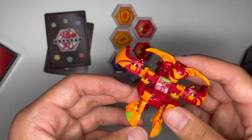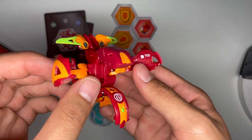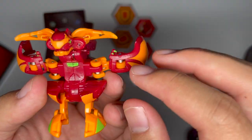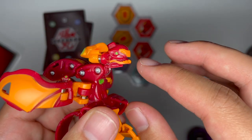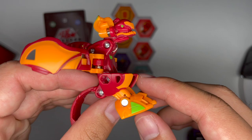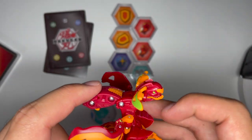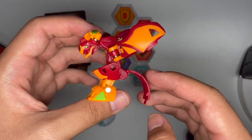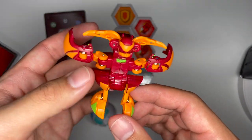Let's take a look at Batrix Ultra first. Here you can see Batrix Ultra — a pretty nice sculpt. 700b power is not bad. You can see the wings and the little hand detail is really nice. The head looks okay; I'm not a big fan of the way Batrix's head looks in either the art or the Bakugan ball. The feet, the tail, and the head remind me a lot of Enoch Ultra. It's very similar to Enoch Ultra in a lot of ways, but personally I like Enoch Ultra's design a little better.